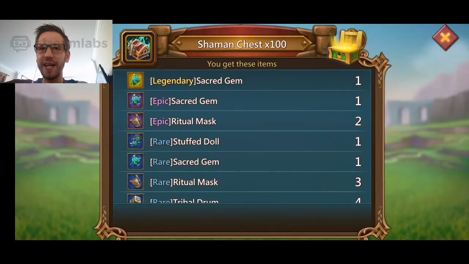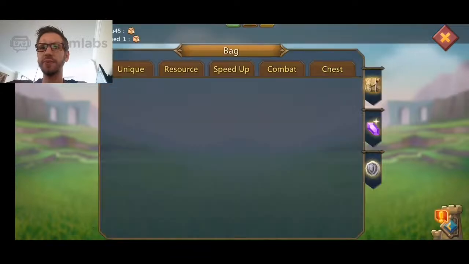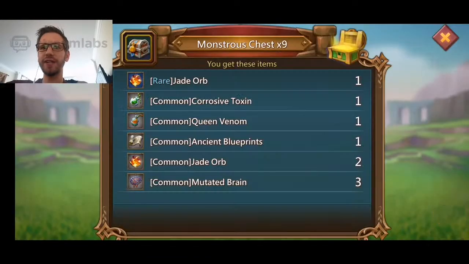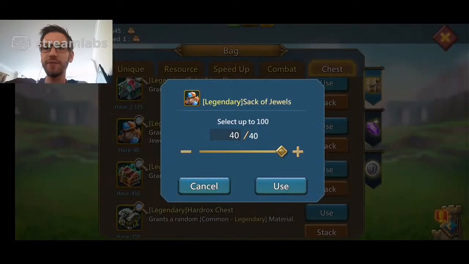So, let's see, we got a stuffed doll there. I think it's stuffed doll, yeah. Stuffed dolls we're looking for there. Monster chest, maybe we'll just open all nine here and see if we get anything. Didn't get super lucky on the monster chest, unfortunately. Did get one rare. We'll go over here. Sack of jewels. What do you get from Sack of Jewels? Common to legendary.